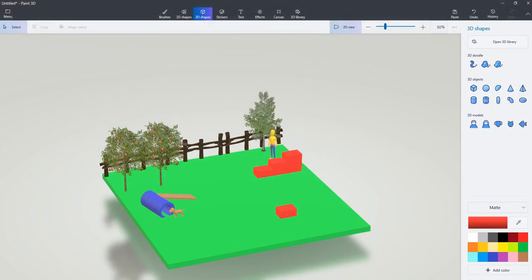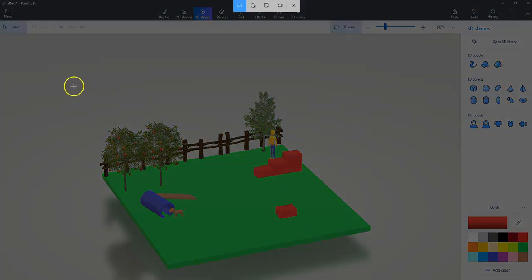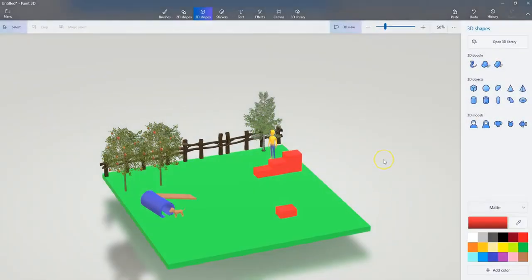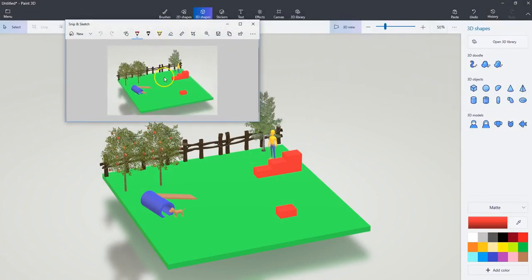Looks like it closed. Let's try that again. I am going to snip my 3D view. And now you can see that I can tell it's 3-dimensional. I can see all of my items. I'm going to save that.